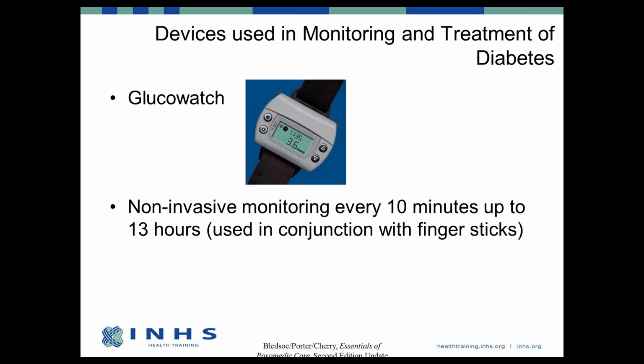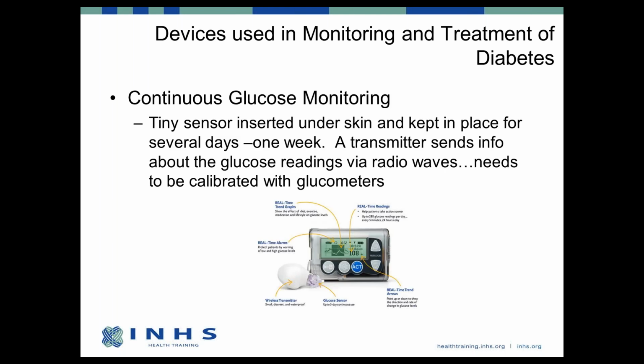Devices used in monitoring and treatment of diabetes. Some of these are really, really cool. This one's awesome. Non-invasive monitoring every 10 minutes up to 13 hours. Okay? This tells you your glucose every 10 minutes. And if I remember right, this device has an implant, something implanted, I think in your abdomen, that checks your glucose and gives feedback to this device. And I now know this is a little bit old technology, because there are apps now you can have on your phone. It links right to your phone, and your phone vibrates or alerts when your sugar is high, low, whatever the case might be. Okay? These are kind of cool, right? Our insulin pumps. When are these a problem?